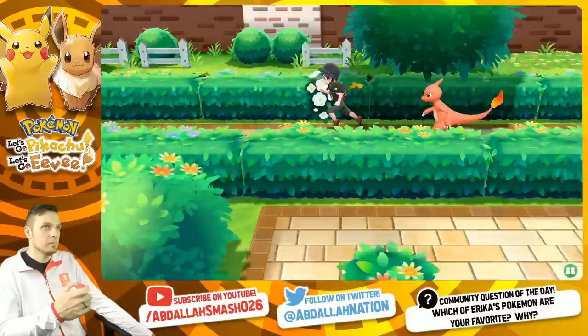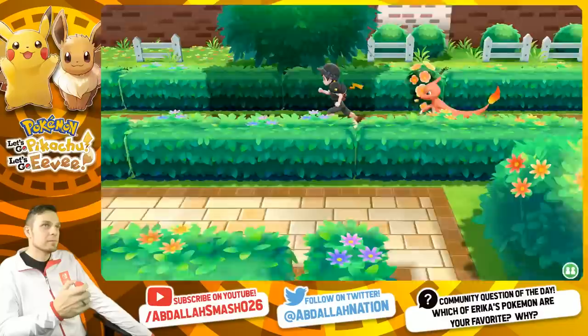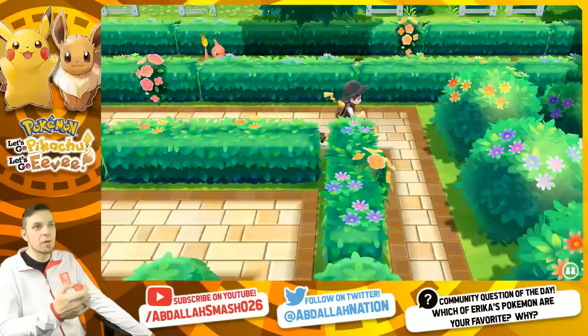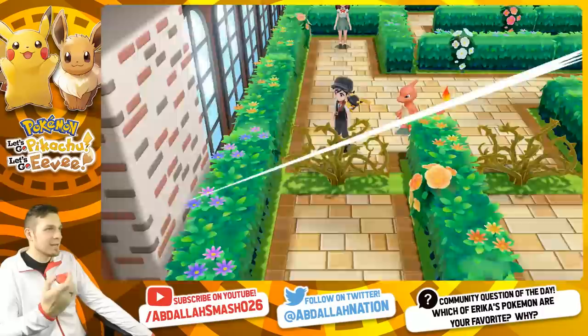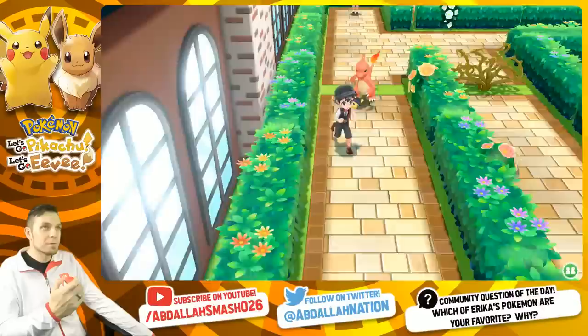All right, Erika, we're coming for you. I'm going to try not to switch into Charmeleon, but you guys are more than welcome to switch to your fire-type Pokemon. I'm sure you caught a Growlithe or a Vulpix? Or if you have a Charmander too, like I do, then you should be all set.